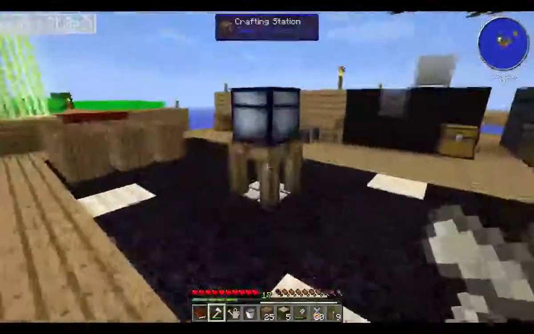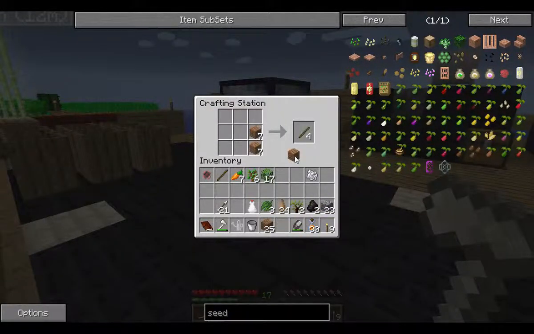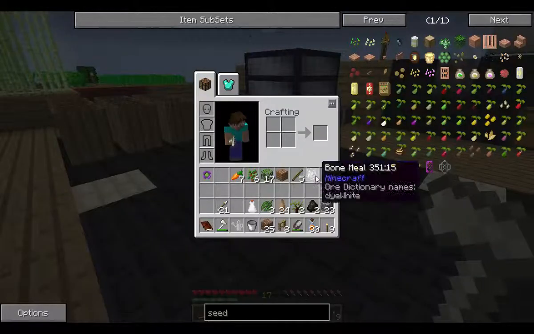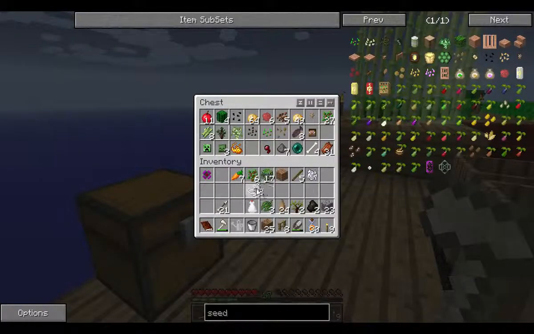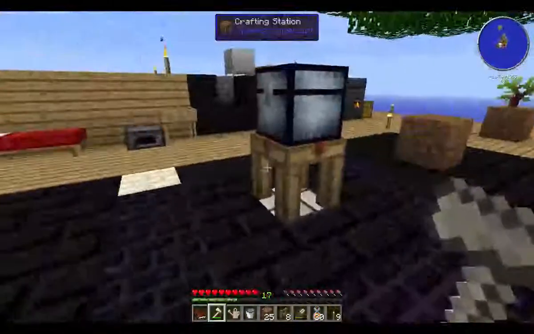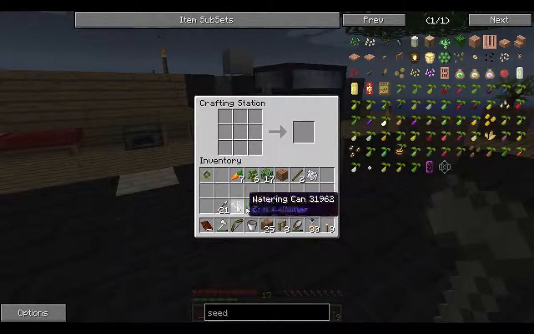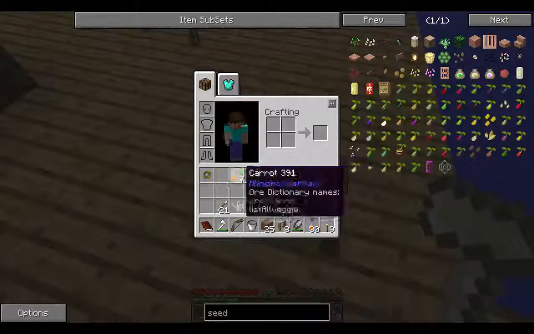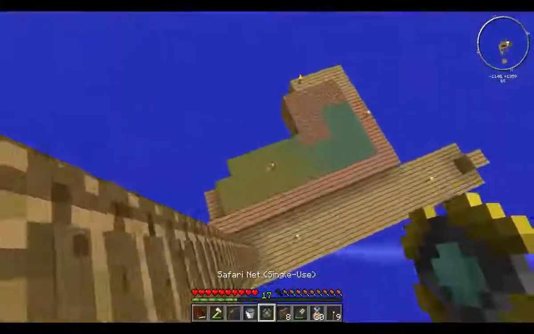We'll grab this and then make some fences. There we have a couple. And then with what's left, and no, apparently all the string that I have left, which is kind of a bummer, we'll go ahead and make ourselves a bow. And we have plenty of arrows, so we can come down here with our safari net and see what happens.